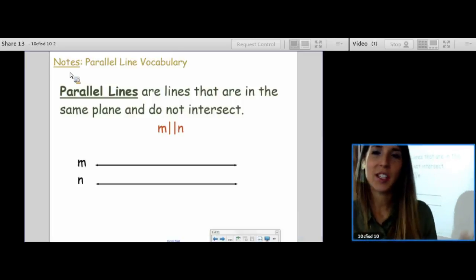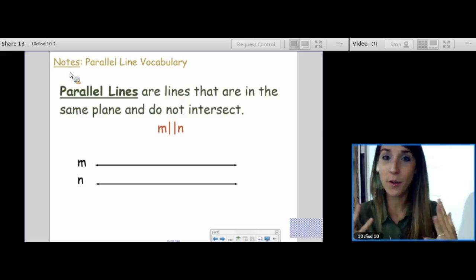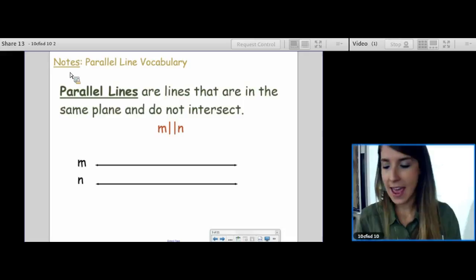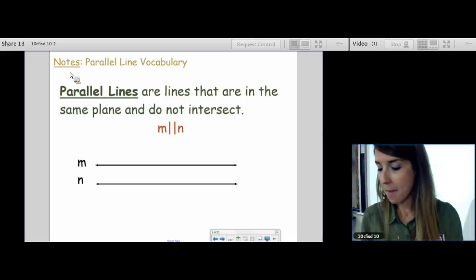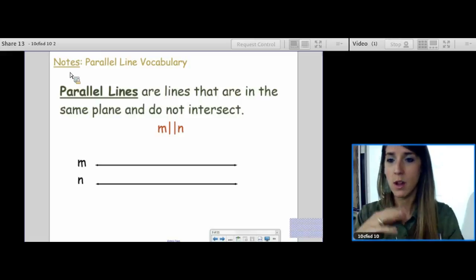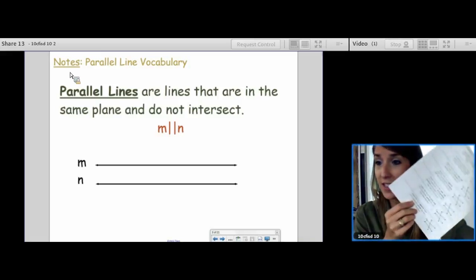So today we get to start fresh. Today is a new unit. And when we have a new unit, we get to go over vocab for a whole day. So super easy day on the first day of the unit. I'm actually told that a lot of you already learned these things in math before because now they're putting this into middle school math. So I might go quicker now because you've already learned this stuff.